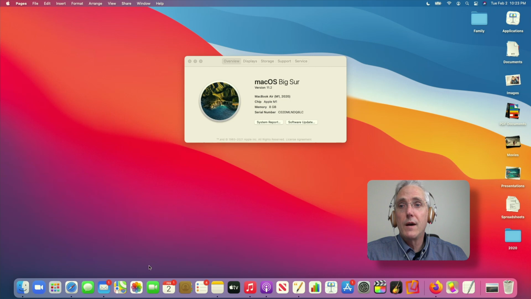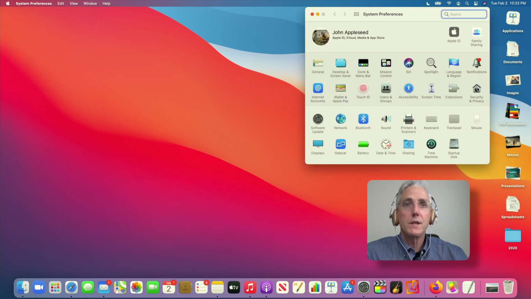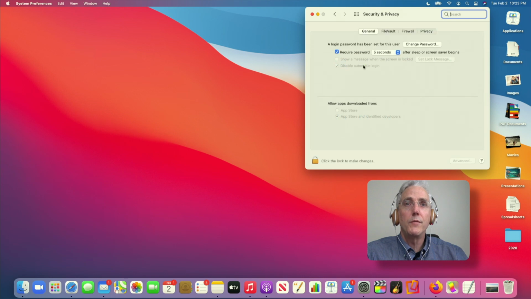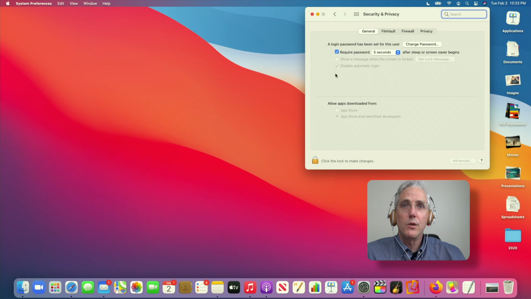Those of you that have the Apple Watch, let's go back into System Preferences. Over in Security and Privacy, where we were right here, if you've got an Apple Watch, that's going to show up. If you're signed in with the same Apple ID that you're signed in up here with your Apple Watch, then that will show up as a preference right here, and it can let you into your computer, which is nice if you've got one of the iMacs that doesn't have the fingerprint reader.